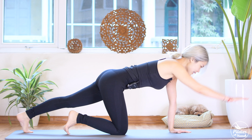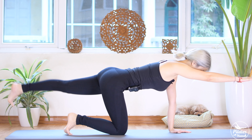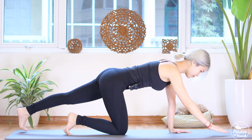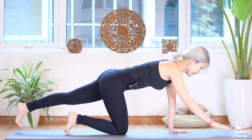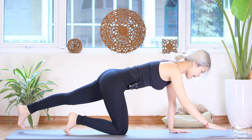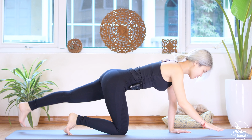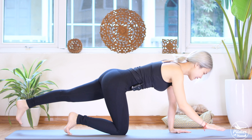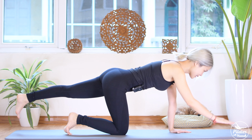Now lengthen the opposite arm to the front. Inhale and exhale, lift your leg up, bring both arms and legs down and lift it up. Keep breathing, inhale up and exhale down, belly button in. Try to lengthen your arm and your leg to the opposite way. Feel like someone is pulling them away from the center. Very good. And keep breathing. Inhale deeply and exhale deeply.